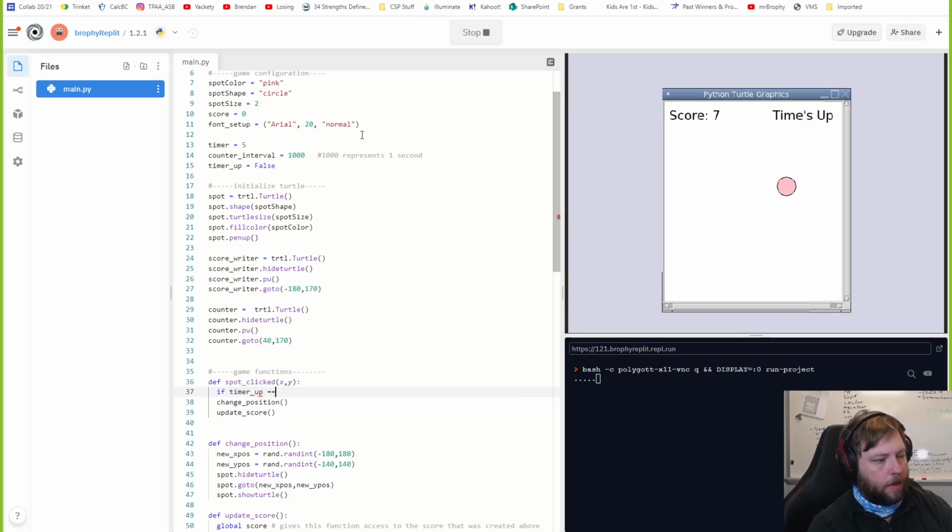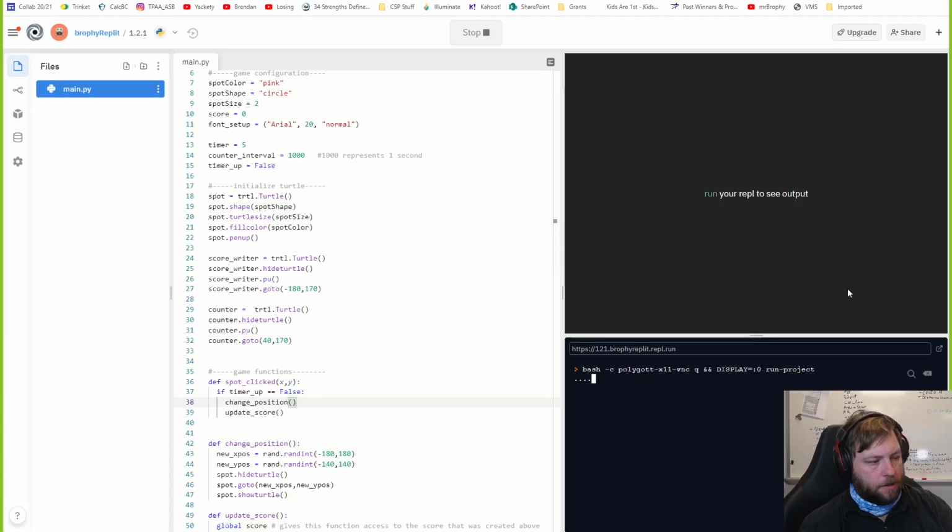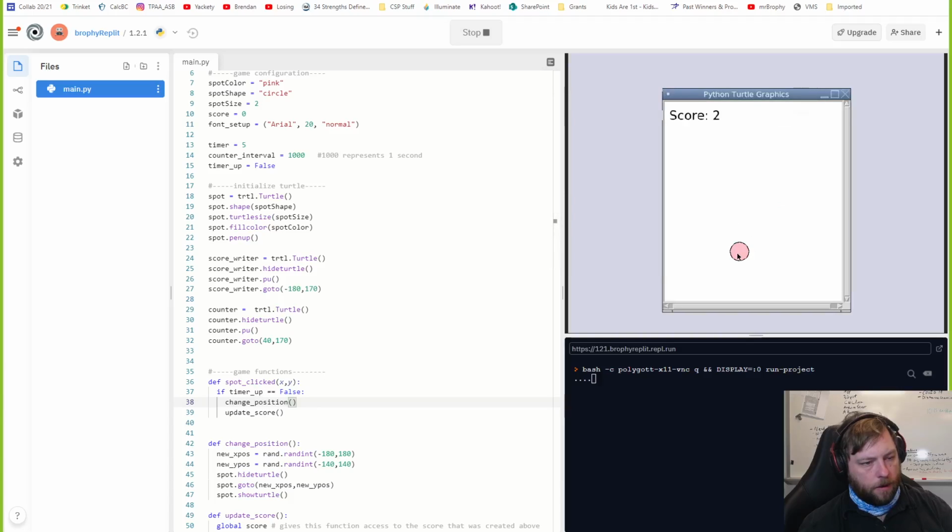Up equals false. That means it can keep doing all this stuff. Then I want it to do these things. If it's not false, I don't want it to do anything. So here's how I would do it. So there. And now it shouldn't do anything more. Yay.